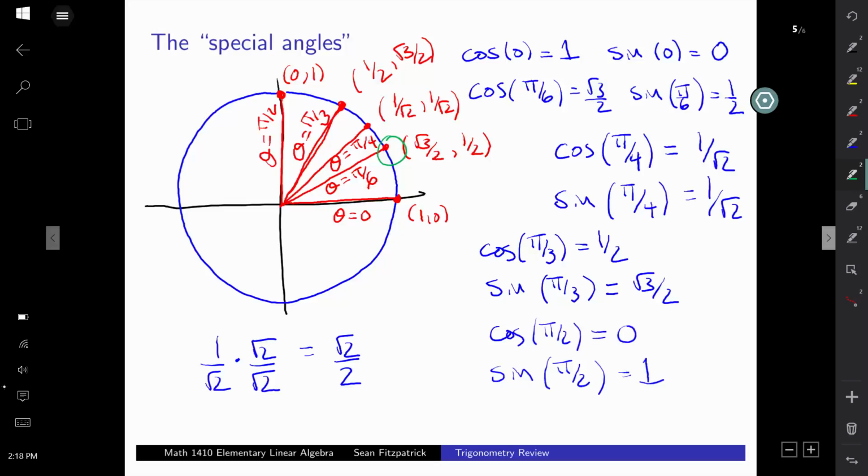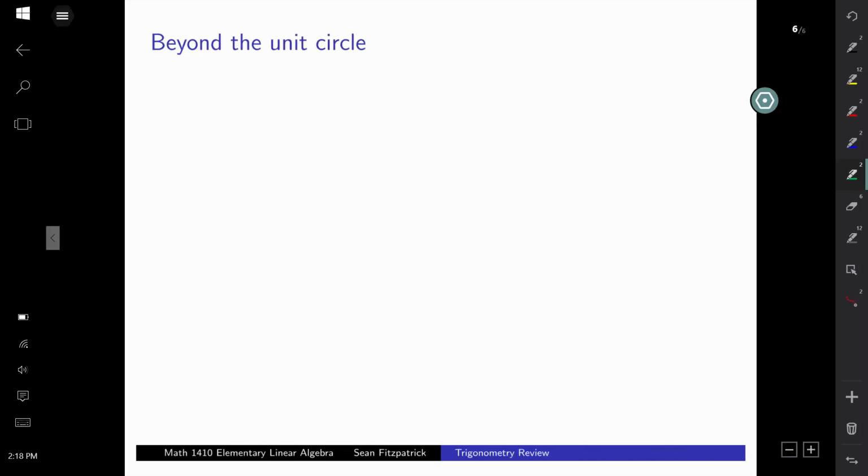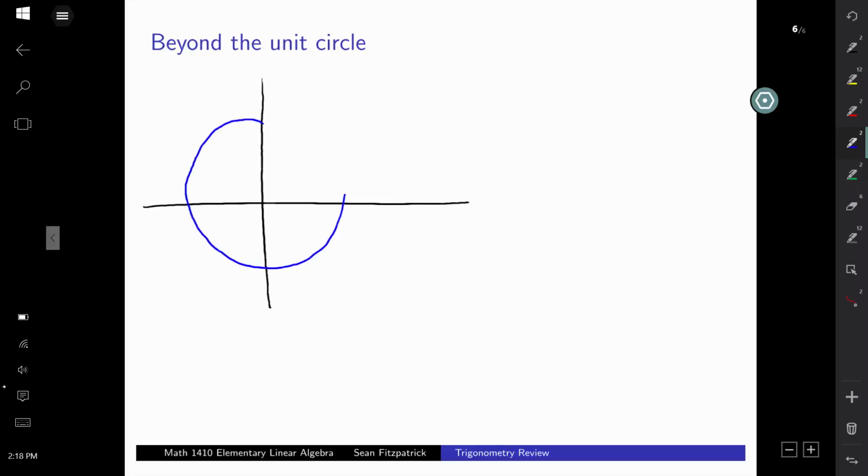Okay, so we'll say one more thing before we end, and that's just how to move beyond the unit circle. This is something that's going to be relevant when we want to talk about the polar coordinate system. So we've got our trusty unit circle sitting here, and that's a lot of help when we're dealing with points that are on the unit circle, points exactly 1 unit from the origin. But we may very well be dealing with some other point, some point way out here, right? Some point x, y. So how do you deal with such a point?